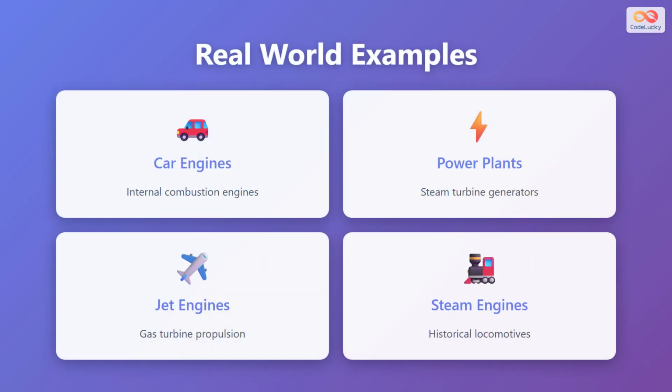Heat engines are all around us. Car engines use internal combustion to convert fuel energy into motion. Power plants employ massive steam turbines to generate electricity for millions of homes. Jet engines propel aircraft through the sky using gas turbine technology. Even historical steam locomotives relied on heat engine principles to revolutionize transportation. Each of these applications demonstrates the practical importance of understanding how heat engines convert thermal energy into useful work.